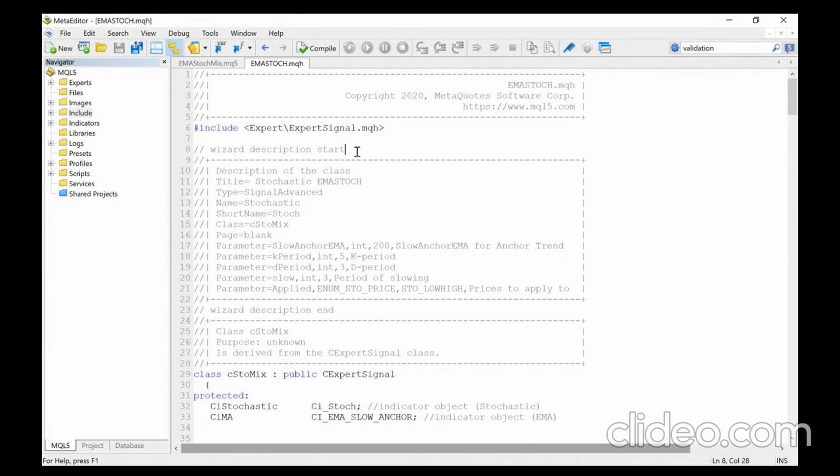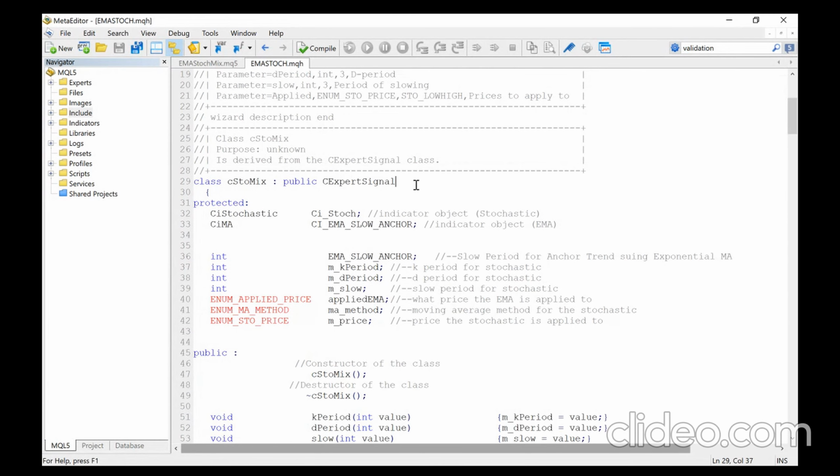So from lines 8 to 23, we have a commented out segment that gets parsed by the wizard in Meta Editor when creating an EA. In this segment, we have components such as the title, type, class name, and the parameters that we used. It is important that the information inside of the segment is formatted correctly, or else the EA won't generate properly. Nothing can go outside of these bounds right here. There must be no white space before and after the assignment symbol, and the inputs for parameters must be separated by a single comma, no white space.